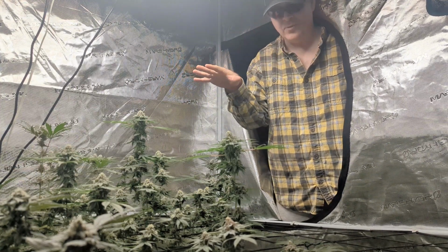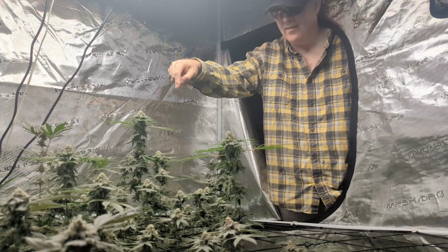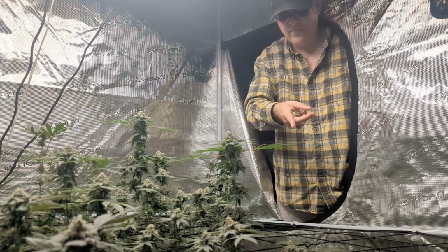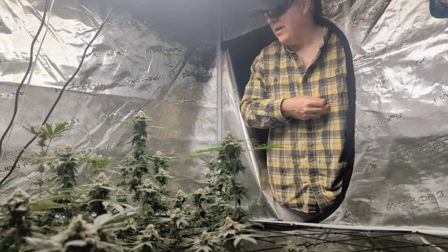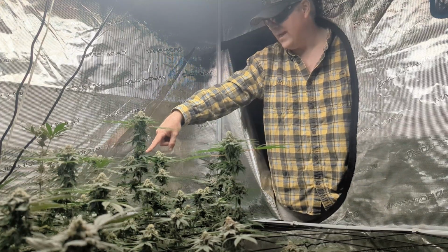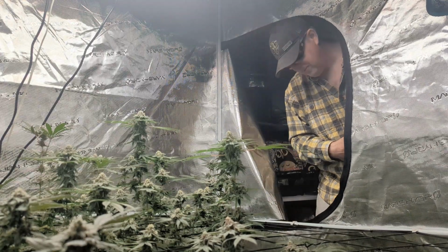We'll come through and get some close-ups right now so you can see everything, but I'm just really, really happy with this. This Lemon Cherry Pie, I mean, this is a quarter pound when it's done, easy. For sure, minimum. The smaller one might be too. It's starting to put on some fat weight. Neon Sunshine's going to be a little bit smaller, but you've got the fat nugs all the way down. So we'll see. And then the Black Patronus in the front starting to put on some girth. So let's take a quick look around.